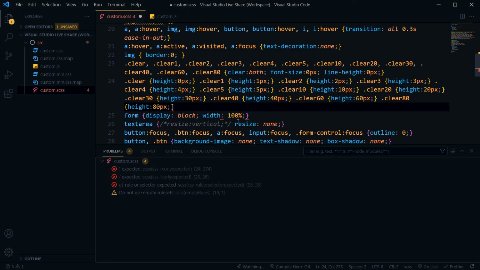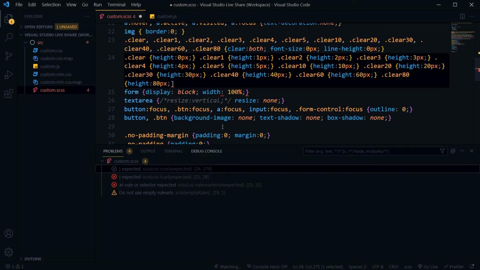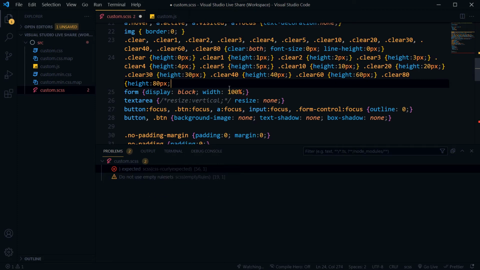If I mistakenly use empty CSS rules or use wrong syntax, it warns me and points me at the line where the error exists. So this panel is displaying where I made a mistake in the document. Click at the warning and it will take you to the mistake here. And if I remove it and apply correct syntax, that warning will be gone.